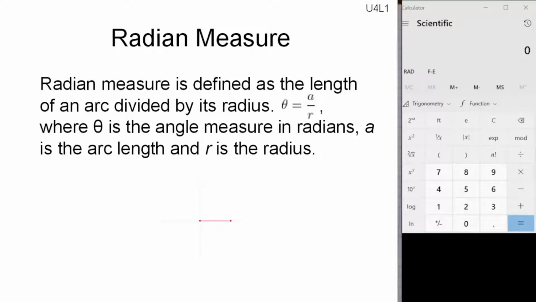So 1 radian itself isn't really that valuable of a measure. It's when the arc length is equal to the radius length. But if we have that situation and we repeat that process until we have a full semicircle, we find that the angle measure in radians for half a circle is pi radians. And then, of course, for a full circle, we would have 2 pi radians.